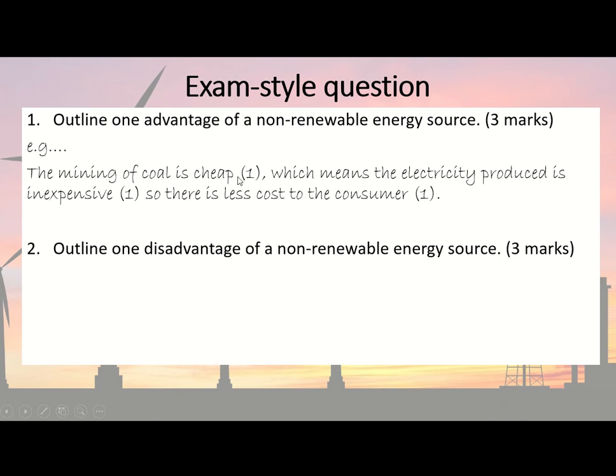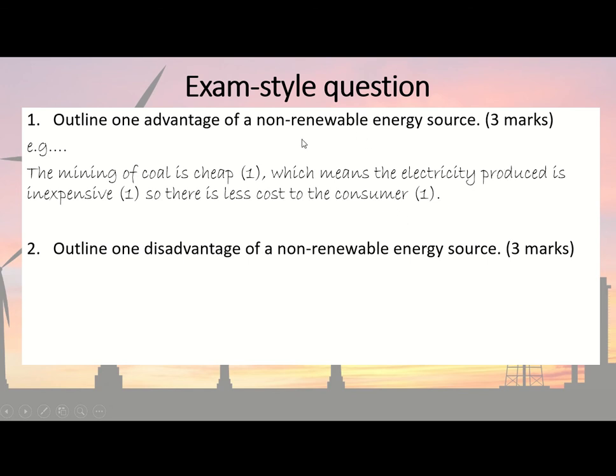And I would say if you're efficient with your writing, because 3 marks should take you 3 minutes, it doesn't take 3 minutes to write, 20 words there? So if you are in any doubt whether you've got the 3 marks, see if you can extend it once more. It's like a little safety measure. So mining coal is cheap, less expensive to produce, lower cost to the consumer. You could say something like, therefore, people on lower incomes are able to afford to heat their home. That would be an extended point, and it just guarantees the 3 marks. That's what we're trying to make sure we do.